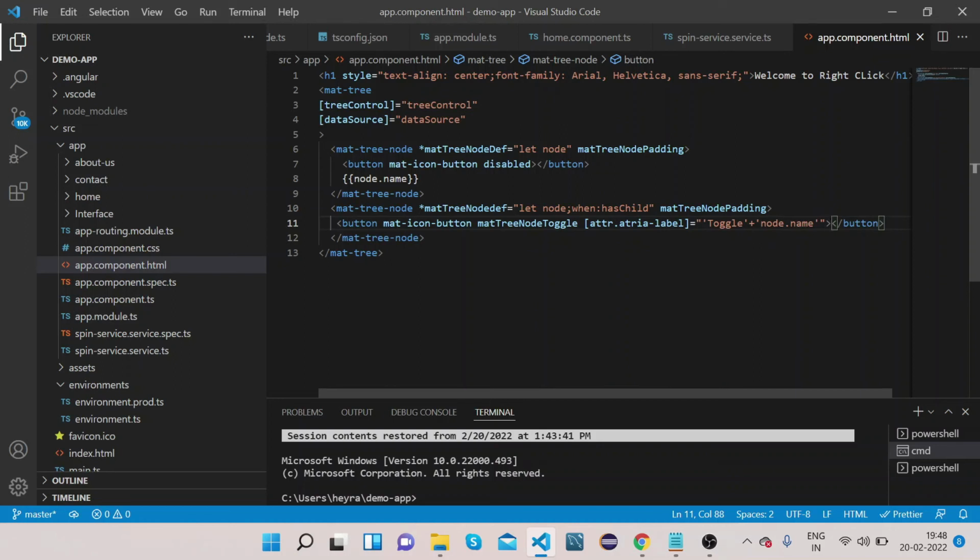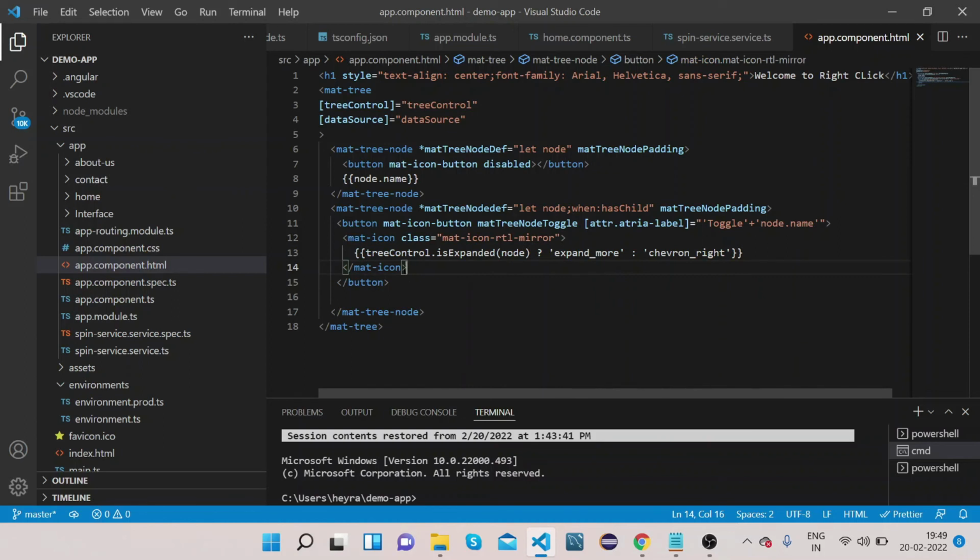Now we want to render the expandables also on a button click, right, the icon click. So let's add that also. For that, enter this and put the icon here, okay. So I have added this mat icon which will show you the expanded node, okay.